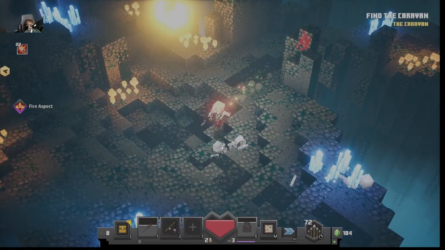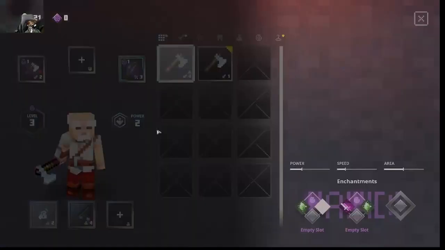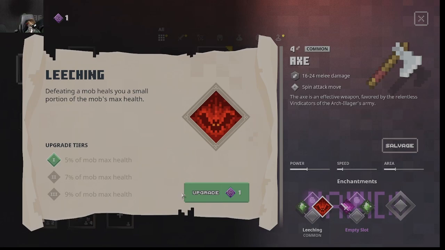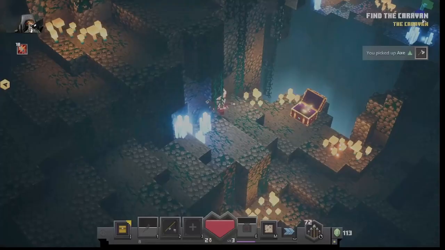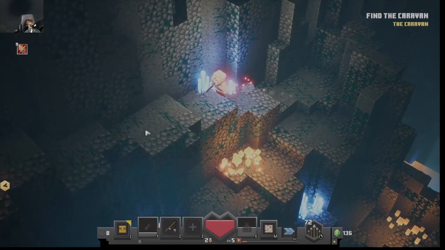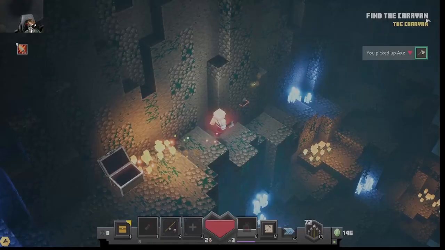Alright. Chest. Ooh, we got a better weapon. Perfect. Okay, get rid of that. Yes, we need leech. Leech. We need to leech off the mob's health. And if I remember correctly, there should be a chest up here. Is there a chest? Yep, chest. Right where I remember. Free is worse, so let's salvage it.